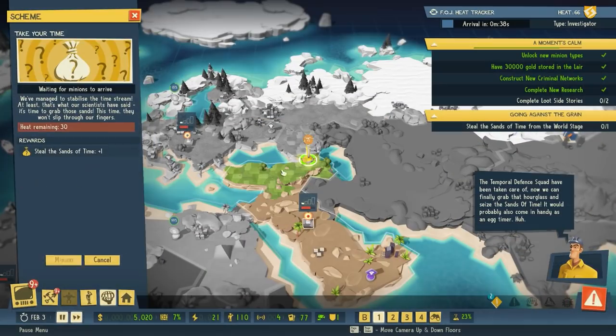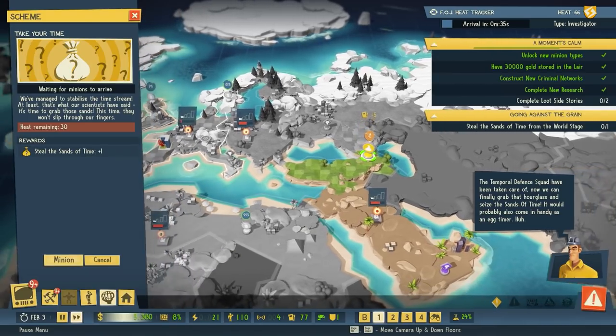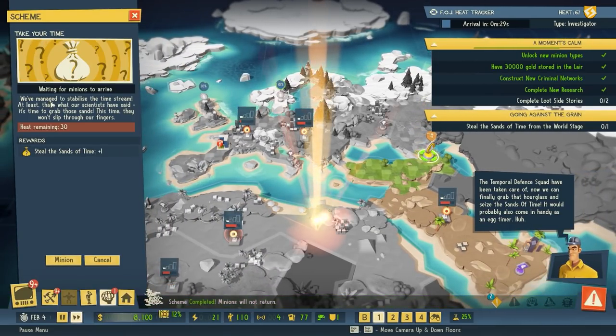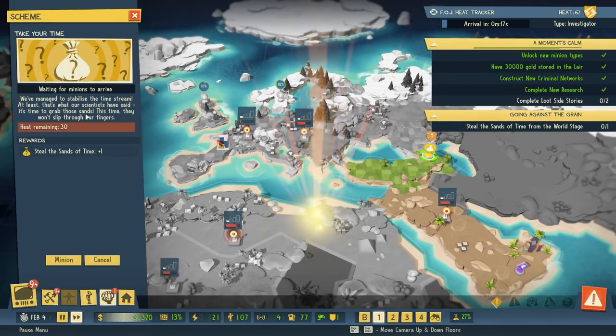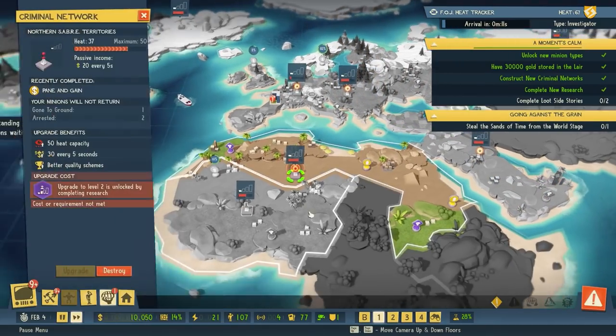Launch. Launch scheme. Confirm. Go, go, go. Take your time. Manage to stabilize the time stream. At least that's what our scientists said. Time to grab those sands. This time, they won't slip through our fingers.